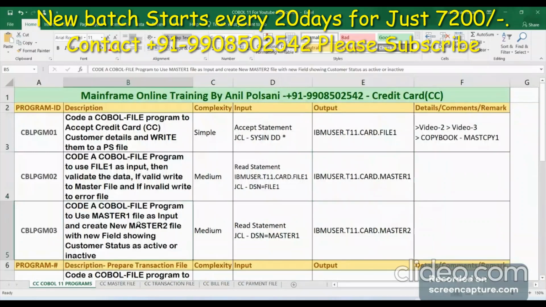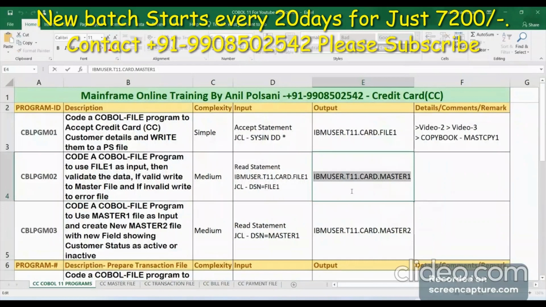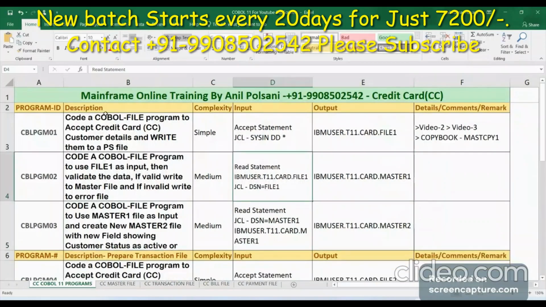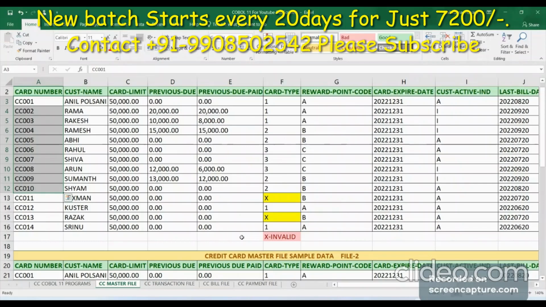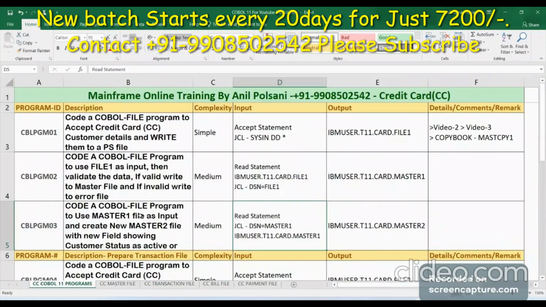The third program will use this as the input. The third program will be using this as the input here. So I can mention it here and just format it a little bit with the size. I think I can just move it to the right side here. So this will be your input file, and then this will decide the active and inactive status. We'll write a program to update this field in the third case. By the end of the third case, you'll have an up-to-date master file.